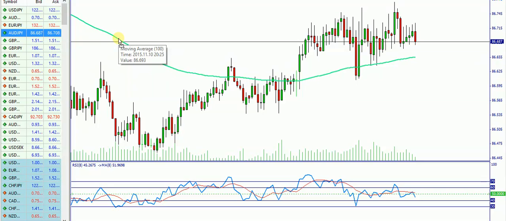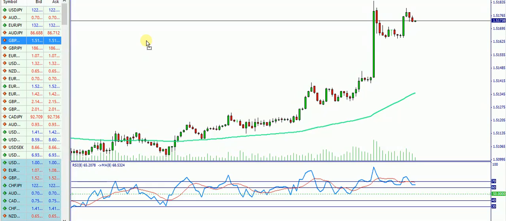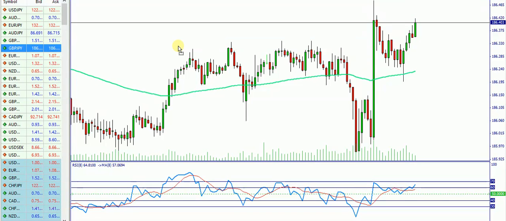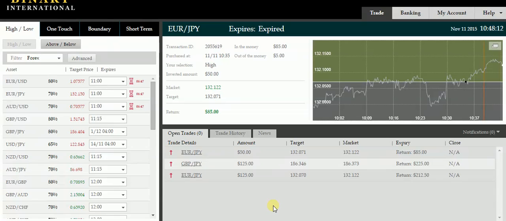We've got Aussie Japanese yen. With this trade, we'll probably avoid it because it is correlated to the Aussie US dollar and the GBP USD. The currency pair is retracing at the moment, so avoid it. GBP JPY, we don't have a valid entry position. Let's check Euro USD, no valid entry position, so probably call it quits for today.